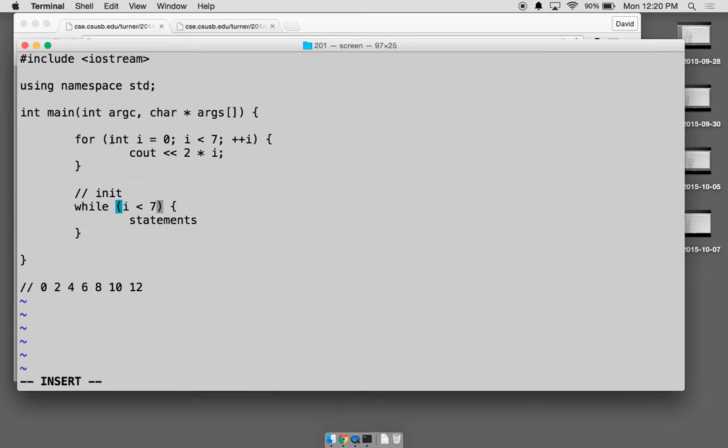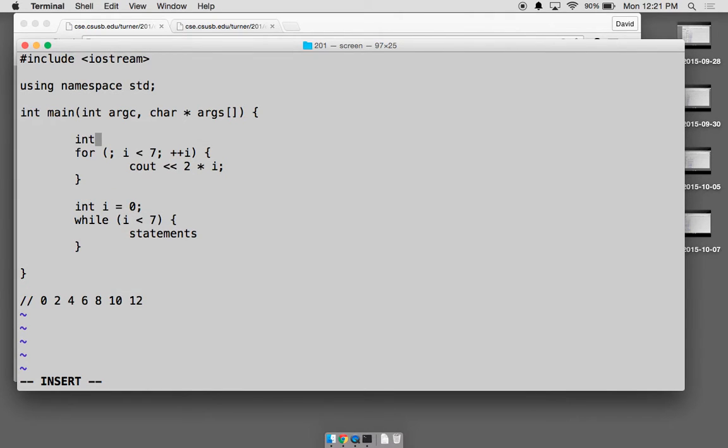And initialization, well, that's here. Oh, look at that. I can use that word. So this is just as this. I'm going to tell you, this is equivalent to this. That will work exactly the same.